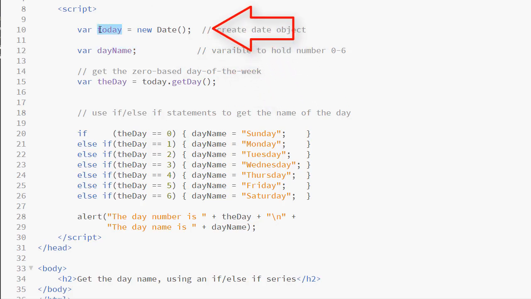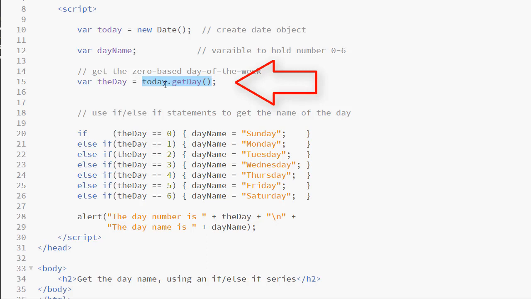Because today is representing my date object, I will retrieve the day of the week using the getDay method. So here I have today.getDay, and I am storing it in a variable, the day. So the day is the number, day name is the name that I will set up. So in my if condition here, I have if the day is 0, and this is the number being returned by JavaScript, depending on the day of the week. So if the day is 0, I will set the day name to Sunday. So if I wanted to spell it as an abbreviation, SUN, I could. This is a literal, and it is my choice of how I am representing my day of the week.